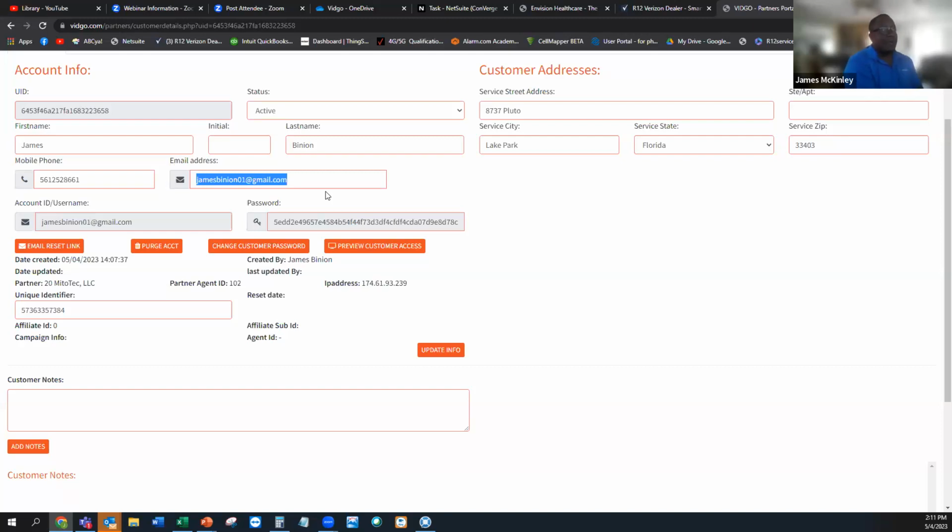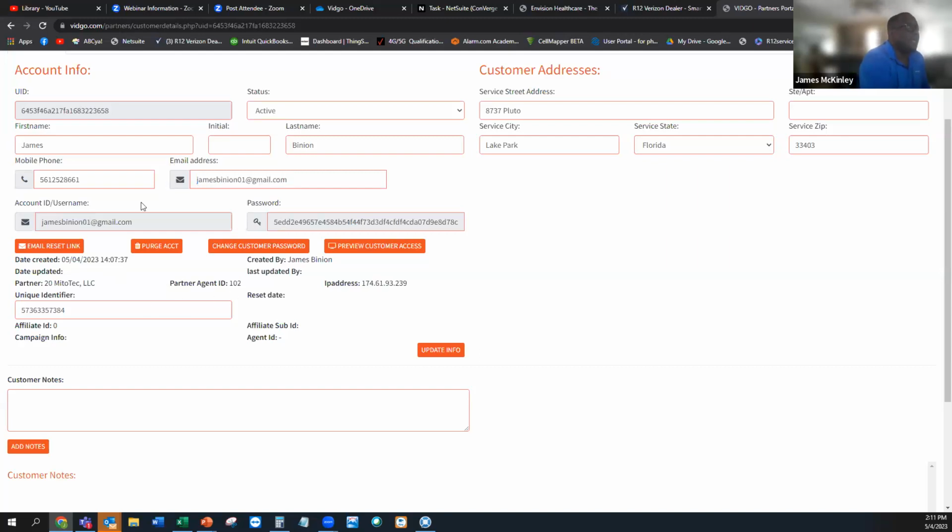Me, for example, I don't look at my Gmail account a lot. That's just my email I give to anybody, and it's probably full of spam. I mostly give them my work email because that's the one I pay attention to the most. So you may want to ask customers, hey, do you want your notifications to go to the same email address you set your account with, or do you want another one? You're more than welcome to go ahead and change that.